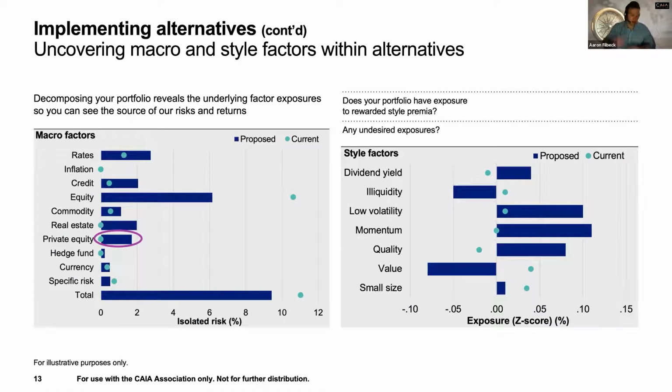Great. I want to talk a little bit about factors, and we can wrap up for part one before we get into part two, but just talk a little bit about factor exposure in alts and maybe some of the common factor exposures that you see across some of the different asset classes and industries.